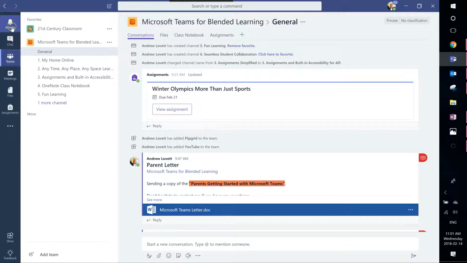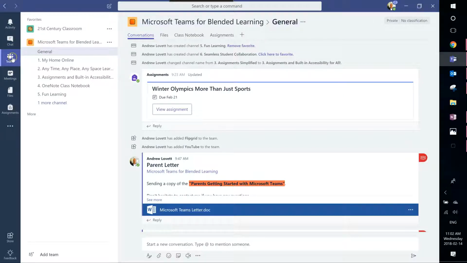we have kind of command and control, the activity feed. Anytime you're doing things for students in your class team, they get an activity notification here, which is really handy every time they log on. There's also a chat feature for private chat, either between you and the students or the students themselves. It's a great feature that allows students to interact within the environment and have those 21st century conversations in a workplace environment that reflects the future work environment they're going to be in. So again, a really cool chat feature.